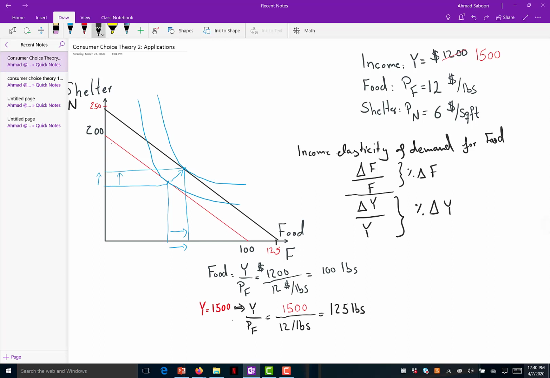Now, if income changes, let's say I lose 1% of my income, my income goes down, that leads to a less than proportional change of the demand for food. So even though I lose 1% income, I only consume 0.5% less food. Then that means that food must be a necessity, right? Because I rather gave up more from other goods, but not so much from food.